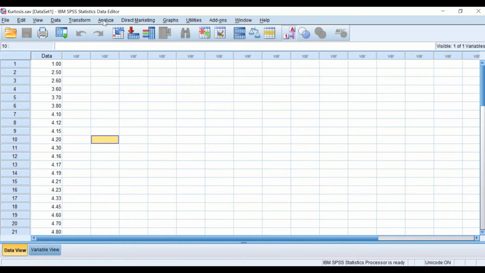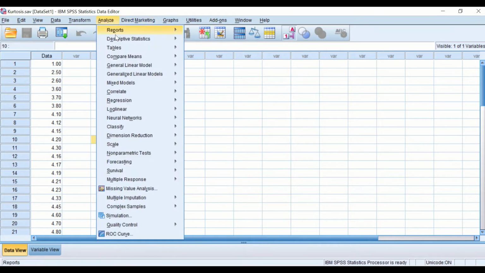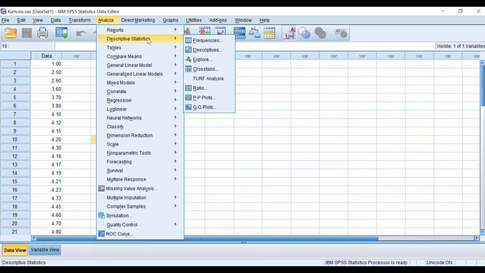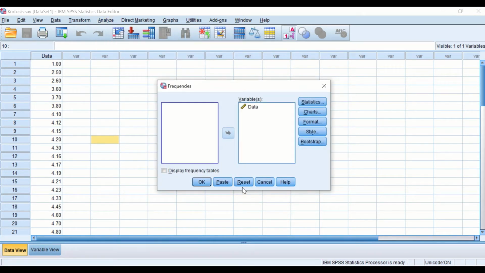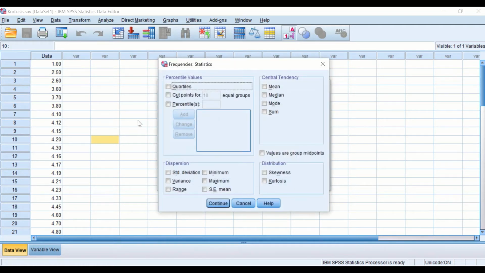If we go and click on Analyze and then scroll to Descriptive Statistics, then hit the icon for Frequencies, and then we're going to transfer the data I have here into the variables. And then when I click on Statistics, I'm going to select a few things.